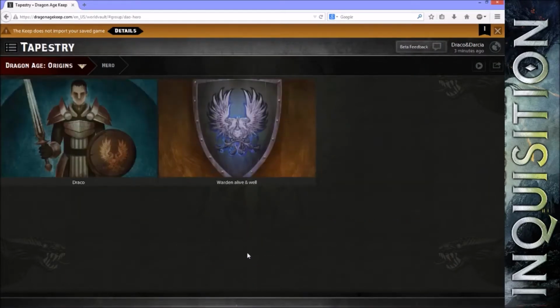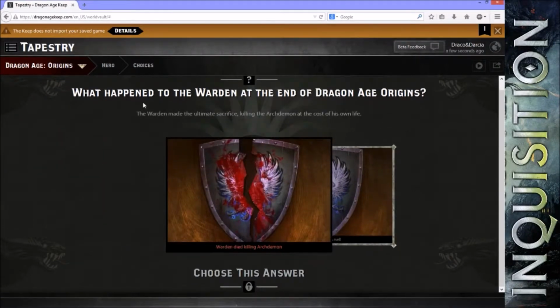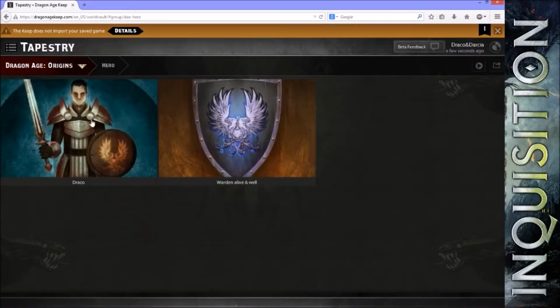So when you click approve this hero, you have to go through all of the choices you've made in the past game and set them yourself. And that's pretty much how the Keep works. Even if your Warden lived, you can click Warden died killing the Archdemon, and you can either lock it or unlock it, and it'll be set on that. But my Warden is alive and well.